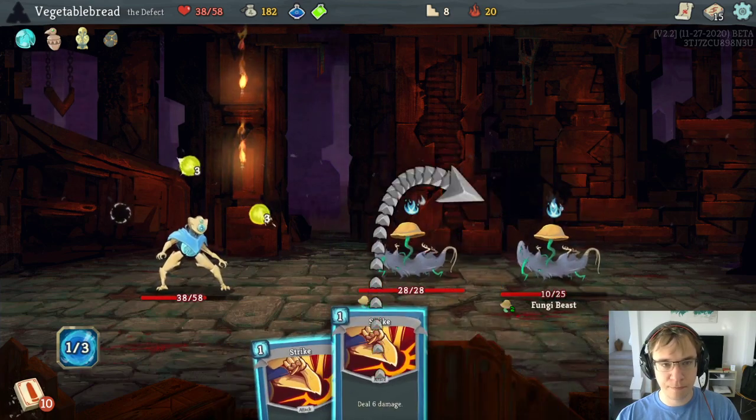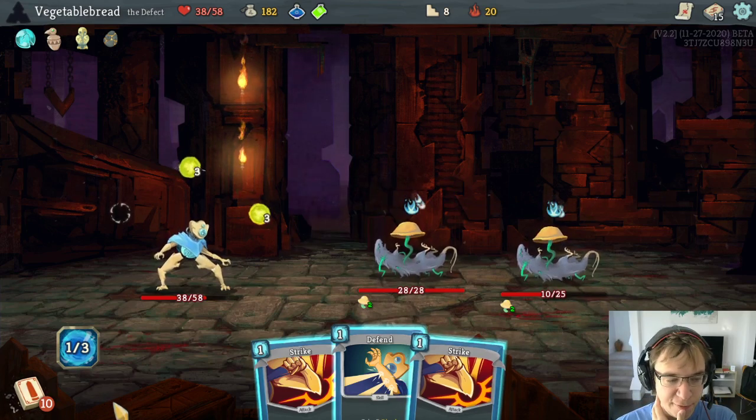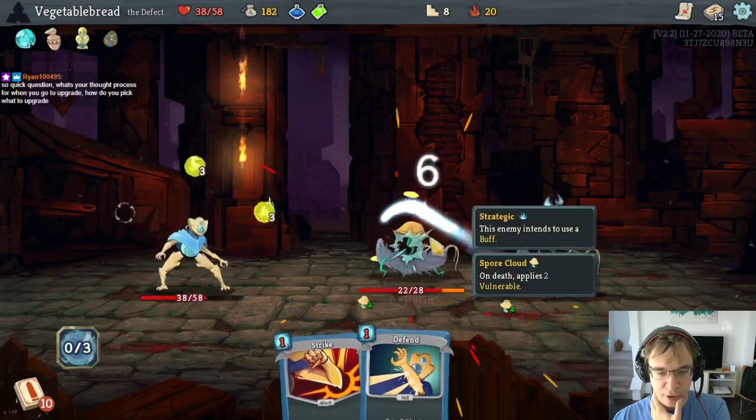These guys are mean. If we strike him, he can die to lightning orbs, which is a little bit scary. We don't want to be vulnerable. We kind of want to kill them both on the same turn. So I'll go ahead and strike this guy.